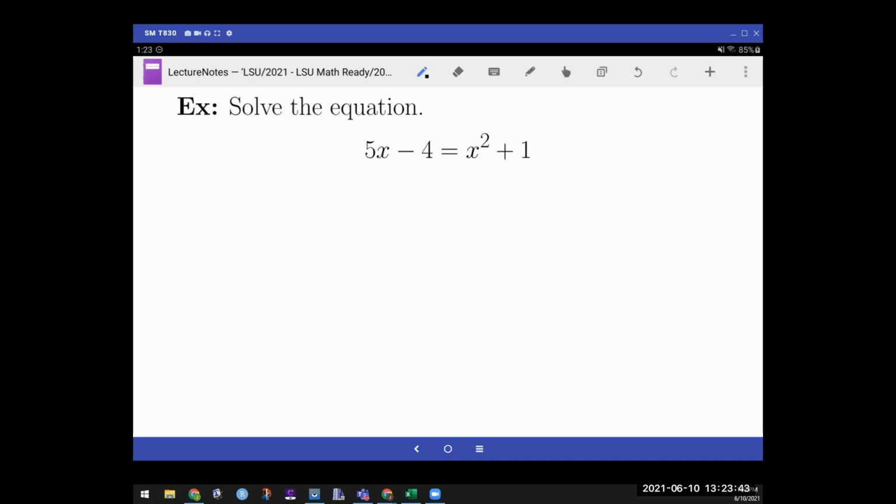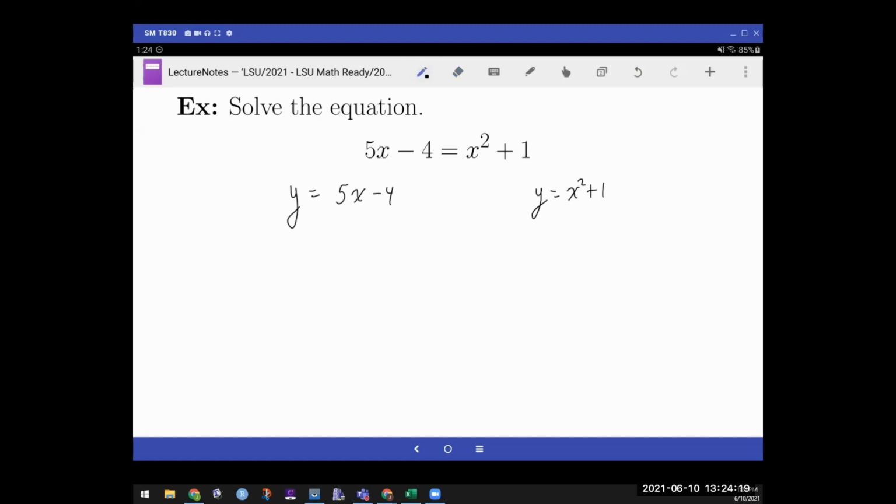I'll pull that up as soon as I can find it. Okay, so 5x minus 4 equals x squared plus 2. Before I pull it up, I'm going to graph the left side. I'm going to graph the right side as if they're their own equations. And I want to know where they're equal to each other. Well, that's going to be where they intersect each other, right? If I can just find the point that these two intersect, then that solves the equation for me. I'll be specifically looking for the x value.